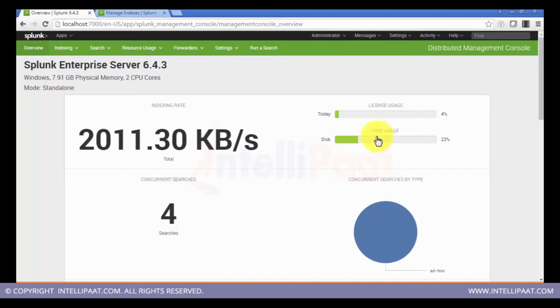Next, the disk usage. What is the amount of disk it's consuming? It's basically your local drives, or if it's being written to some remote drives, wherever it's being written to, what is the volume of usage that has been taken in the disk? As you can clearly see, it's already been given in the highlight as well.